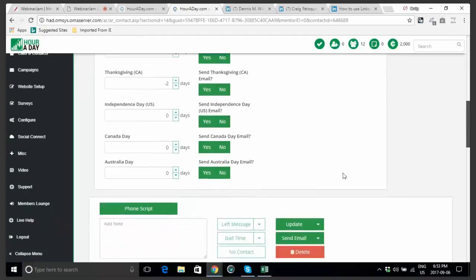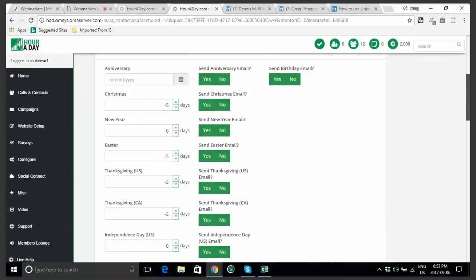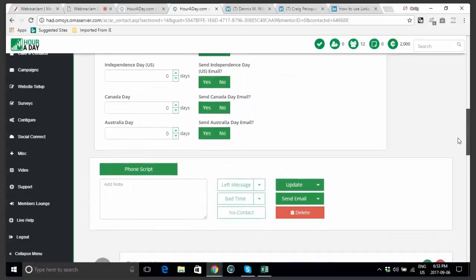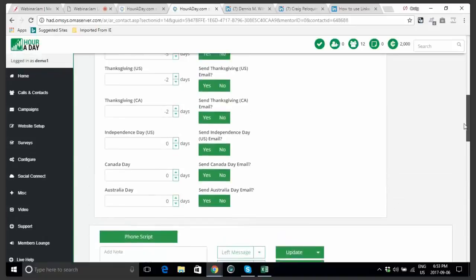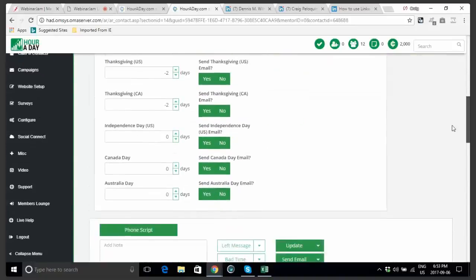So these are a bunch of really cool things that as you set them up, you can adjust for the number of days. If you want to send them 5 days ahead of the event versus on the actual day, you have that control as well. Cool. And yeah, so these are really great ways to just make sure that you have extra excuses to reach out and touch people, to have them think that you're awesome for thinking of them. There you go. Awesome. That's great.